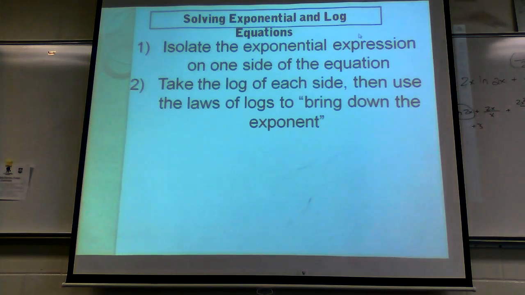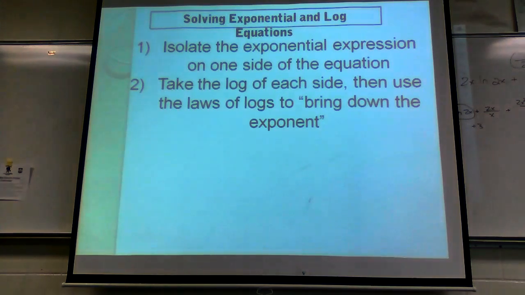Next, you take the log of both sides. It doesn't matter if you use log or natural log. Whatever you feel more comfortable with, you're going to get the same answer either way, because to get your final answer you're going to be dividing something like log of 5 over log of 4. So whether you use log or natural log, it comes out to the same exact answer. It's up to you whether you use log base 10 or natural log. Of course, if there's an e in the equation, I have to stick with natural log, because that will cancel the e's out.